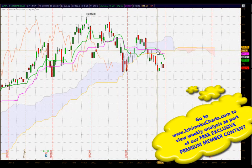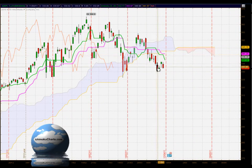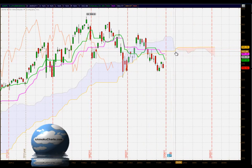That bearishness was confirmed by the crossover of the Tenkan-sen below the Kijun-sen. That did occur within the cloud, so it was a neutral signal. But this market has seen some follow-through, and the market has traded lower since then. Combined with the bearish breakout, this market is looking a little bit bearish in the longer-term, short-term, and medium-term time frames by trading down below all of these Ichimoku indicators.